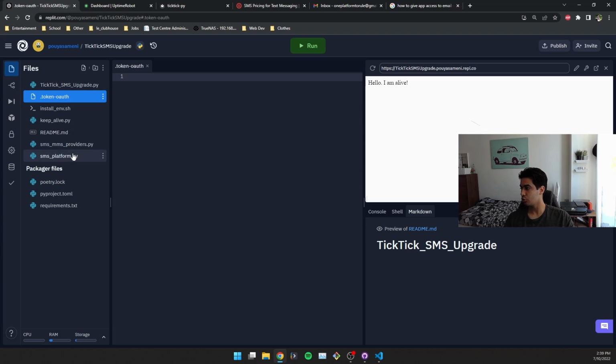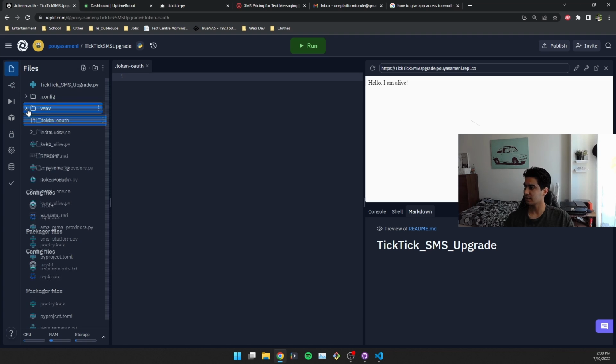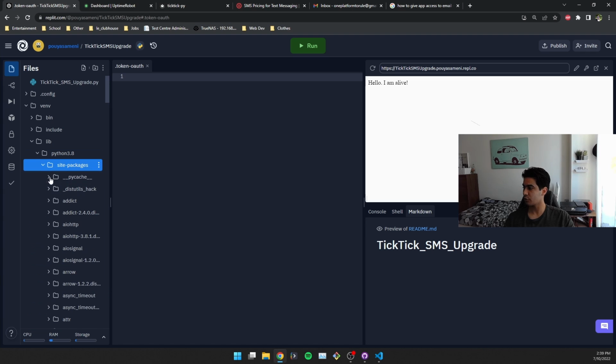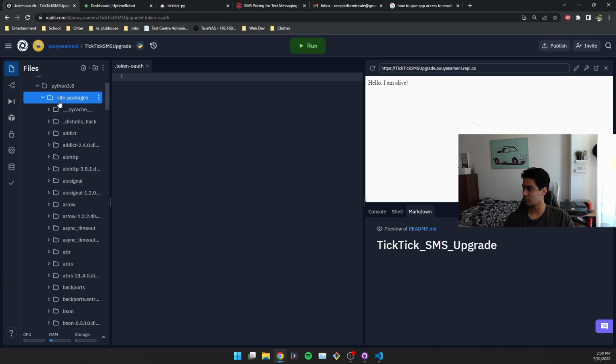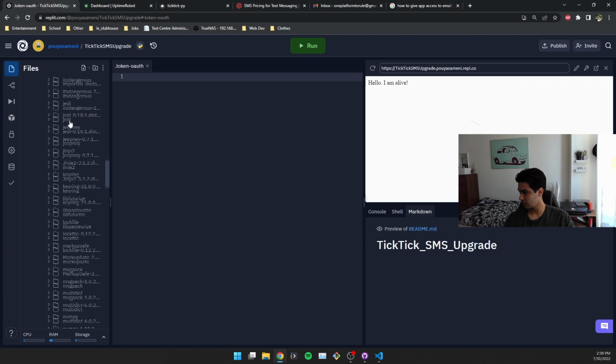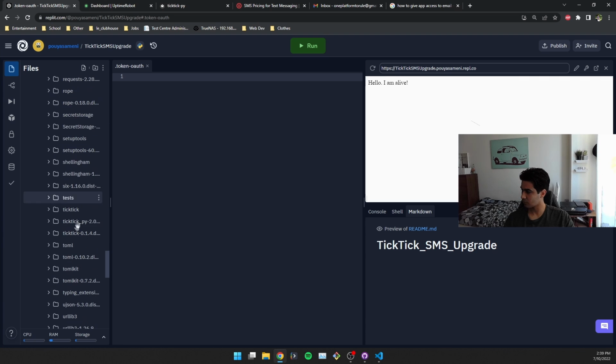However, you do need to make a change to the Ticktick library itself in order to make it work with environmental variables. So if you actually navigate to site packages under library, and you go to, where's it? Tick Pi is what we're looking for, right?